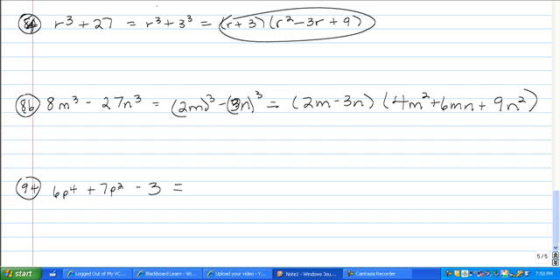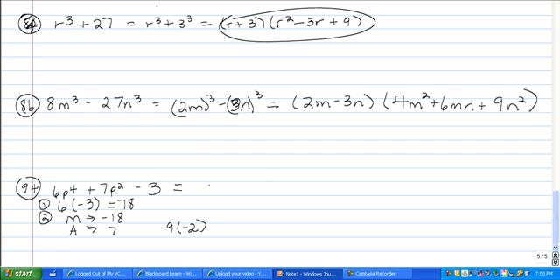Okay. Alright, now this is one that we're just given instructions to factor, and there's no common factor. I notice there's a fourth power and a second power, so this somewhat has the same format as the trinomial where the leading coefficient is not a 1. So let's try that method and see if that'll help us. So I get a negative 18, so I need two numbers that multiply to give me negative 18, and add to give me 7, and that would be a 9 and a negative 2.